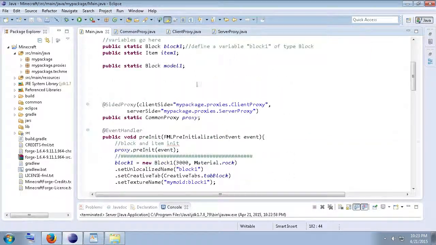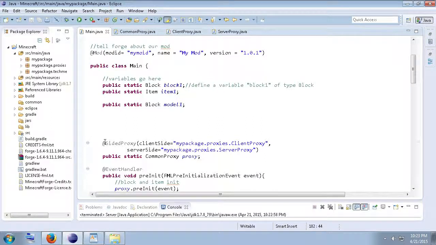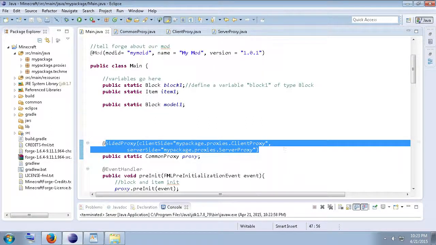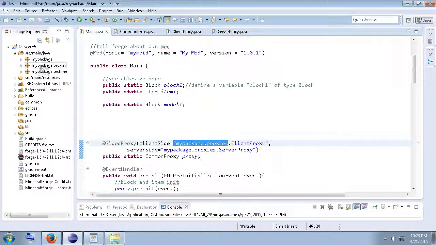If your server crashed, you probably either A, didn't set up the path properly. So I'm using my package.proxies. You might be using whatever package you're using, point it to there.